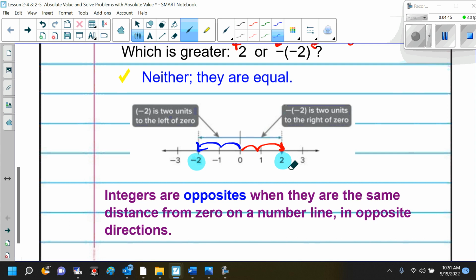So, what's the opposite of negative 8? 8. Positive. What's the opposite of negative 50? Positive 50. What's the opposite of 3.5? Negative 3.5. Very good. What is the opposite of positive 4.62? Very good. Negative 4.62. So the opposites work for integers, they work for whole numbers, and they work for rational numbers. Okay?